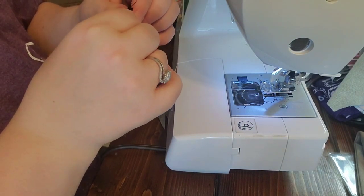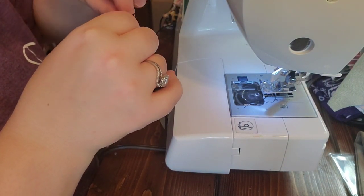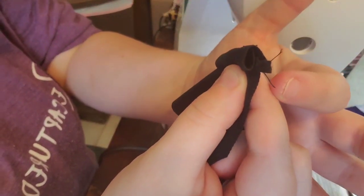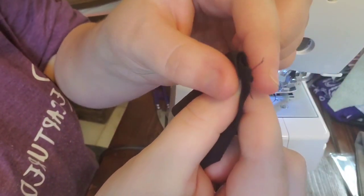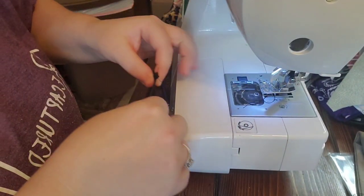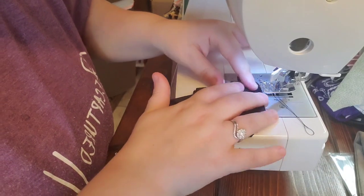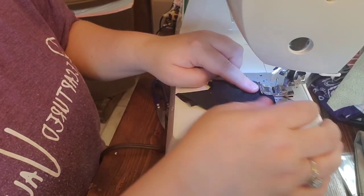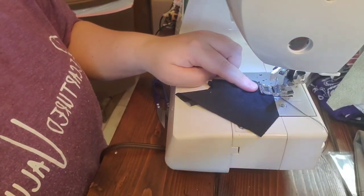And you're going to try to make it as even as the back side. What I mean by that is that this side is the same as this side here, because when you sew, you're going to want to catch both sides to make it look as best as a faux binding. Now you're going to make sure I got it under the presser foot here. I put the presser foot down. I got my strings pulled here.